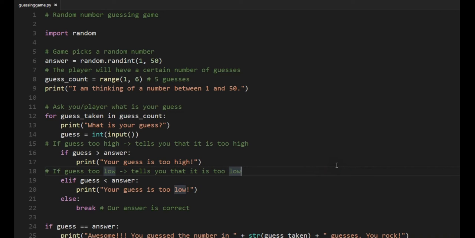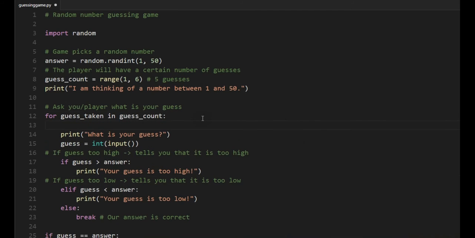Okay, so back into our text editor, let's take a look here. So how could we do this? We already have our guess count up here, which is a range of 1 to 6. We're allowing 5 guesses. So what we could do is, inside of our for loop, create another variable called guess number.